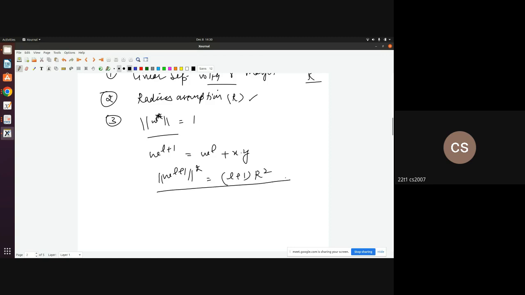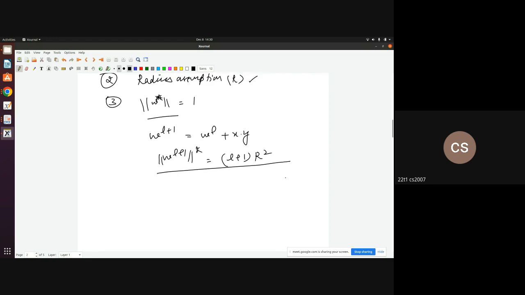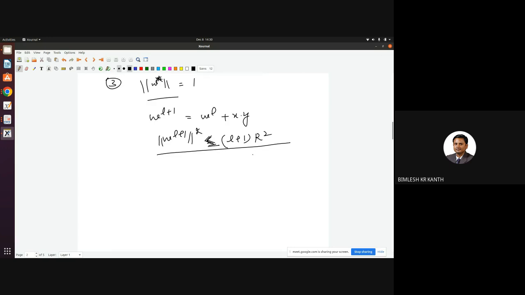So this is something you may want to note. Sorry, less than or equal to. Here we are taking L plus 1, but in the lecture video, sir had taken L R square. That should actually be L plus 1. For this question also, I solved it using L only, and now all the answers are correct.